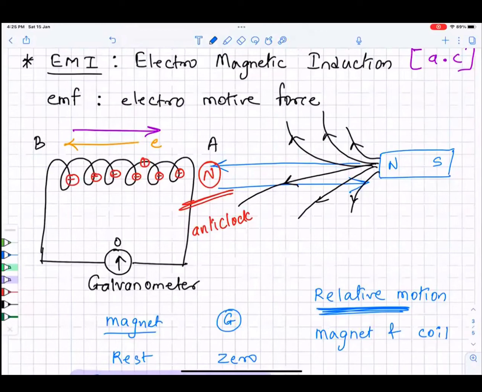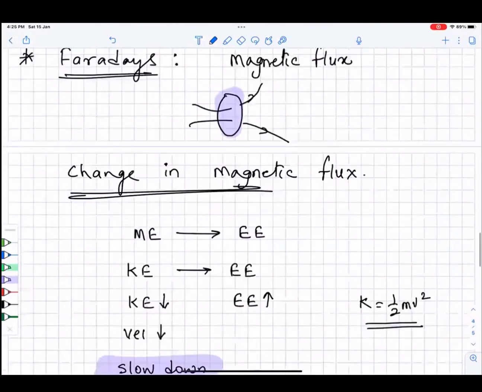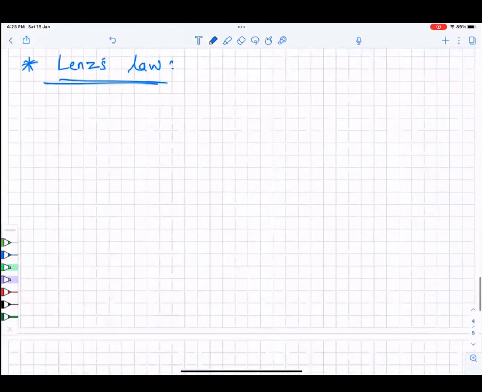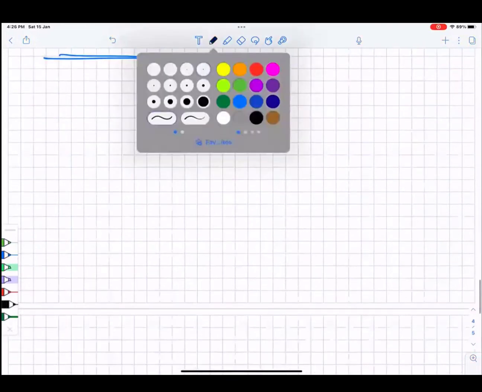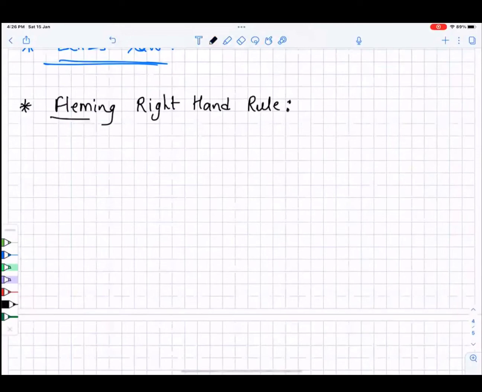Okay. Now, guys, there is one more rule. This rule was put forward by Fleming. You already did which law first? Right hand, right? Fleming's left hand rule. Guys, since he had two hands, he made one more rule. This rule is called Fleming's right hand rule. Luckily, this guy had two hands only. So Fleming's right hand rule states what, now.